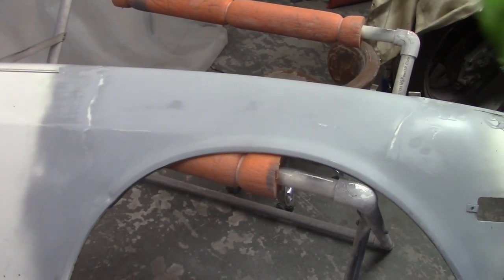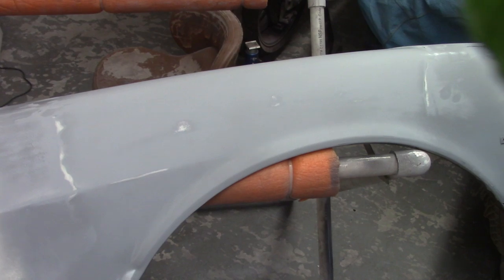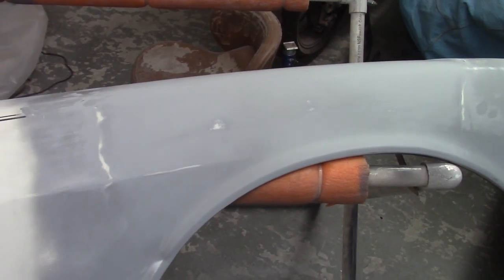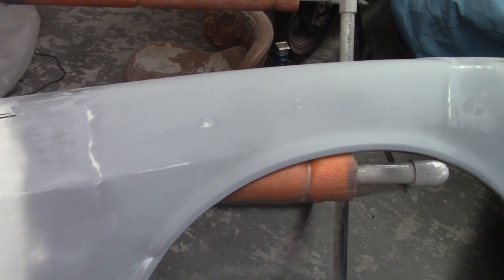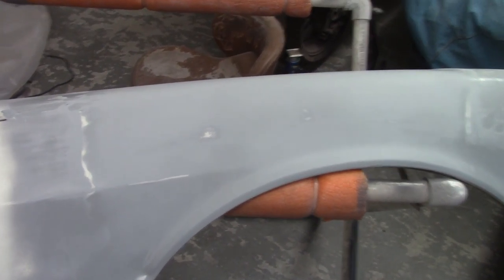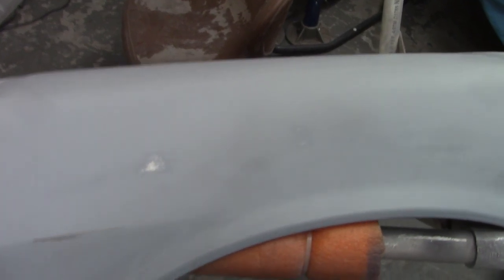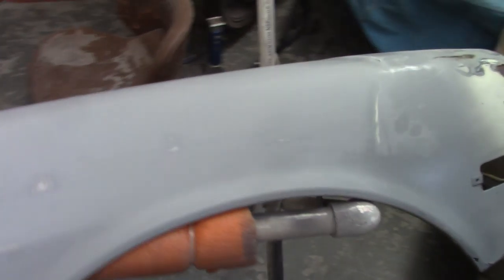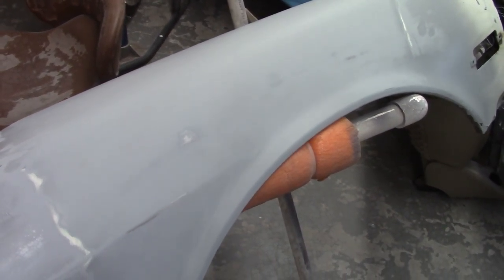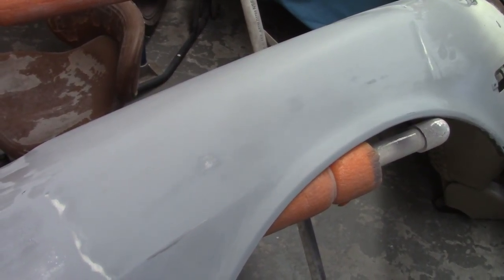The Z fender has been blocked 220, 320, and the red scuff pad. I will say and make the point that I am not going for a perfectly straight panel here. I'm not using perfect blocking techniques — that's not the goal. The goal is essentially a proof of concept. I do want it to get smooth to make sure I'm getting sanding scratches out, but I'm not as concerned with it being straight. I do have a couple little poke-throughs of bare metal right along this line. If this were a real car, I'd knock these down a little bit with a hammer. Since I'm going to mix up epoxy today to paint something else, I'll probably wait and paint this in another round of epoxy instead of going straight to build primer, so there'll be another delay of a couple days before I get build primer on this.